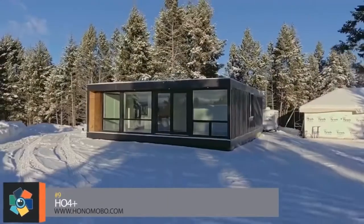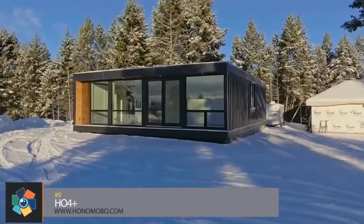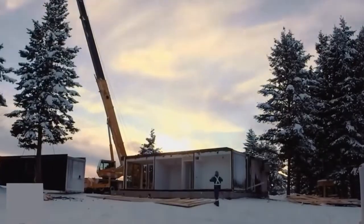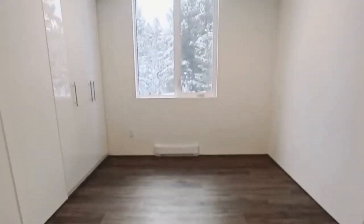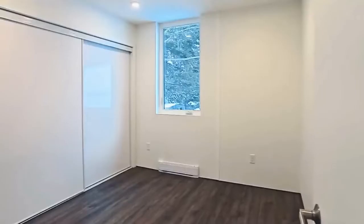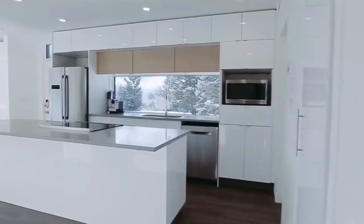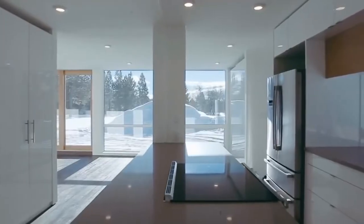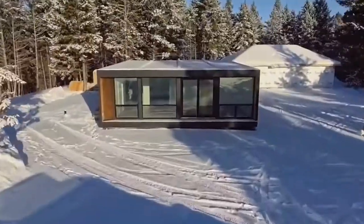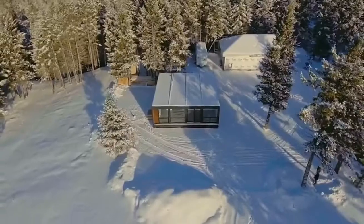Number 9: The HO4 Plus. These energy-efficient prefabs are made with up to four 40-foot shipping containers. The company allows you to choose from a few options ranging from two to three bedrooms. Both floor plans feature a large living room, dining room, and full kitchen finished out with 29 feet of floor-to-ceiling glass. They are also solar photovoltaic ready and include a highly efficient air source pump for heating and cooling.